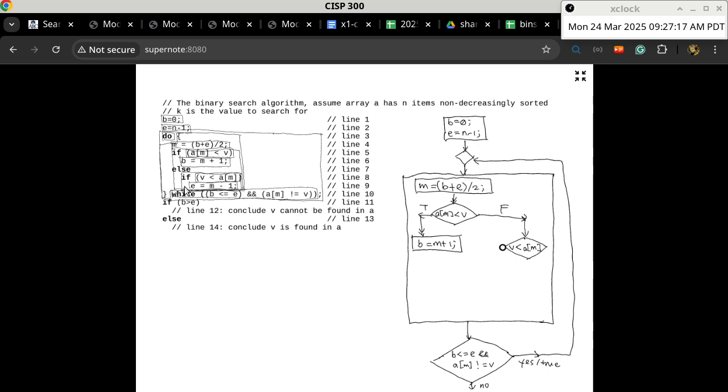And if this is true, then we go to line 9, which says E gets M minus 1. Put a little rectangle over this. But if it is false, we actually do not have anything to do. So now we have a merge here.